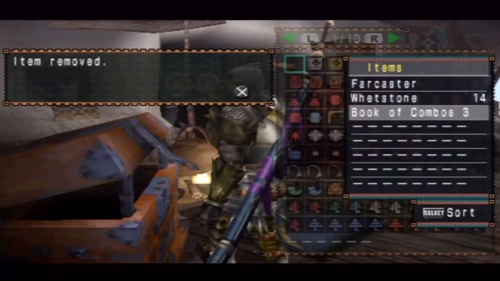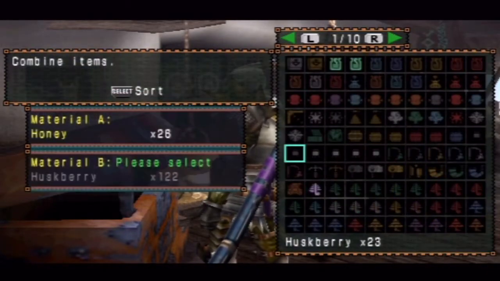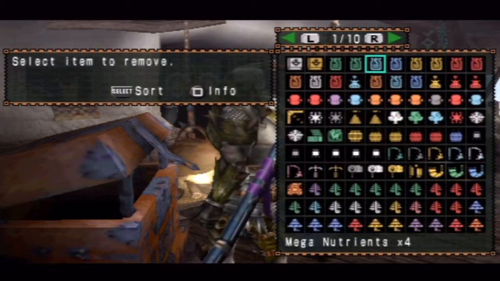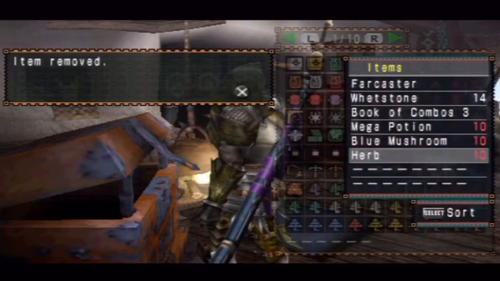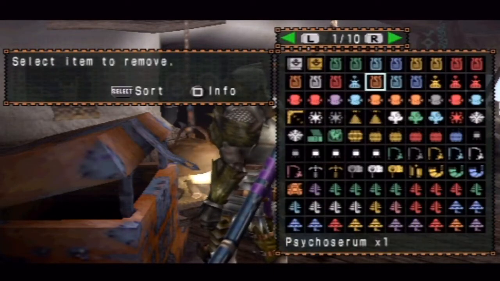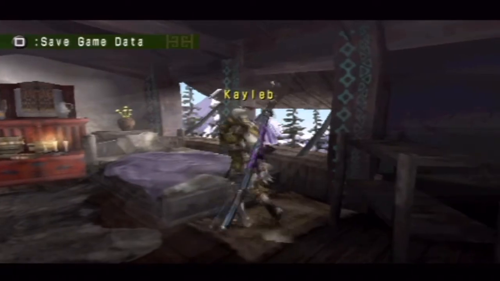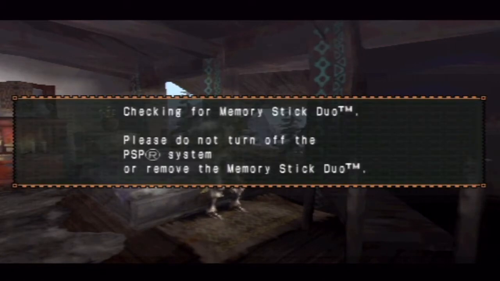Actually, before I do any of that, give me 5 mega potions. Combine again to make 5 more. Take out more items. Yeah, don't ask me why I'm doing this. I'm just doing this before I go on to the next parts. That's how I tend to do things. Yay, one of the herb slots is gone. Take out Psycho Serums. Anything else I'm missing? Nope, that's it. Yeah, that's all. I'm doing this again just for no reason. And yeah, we're done. After a long time of waiting.